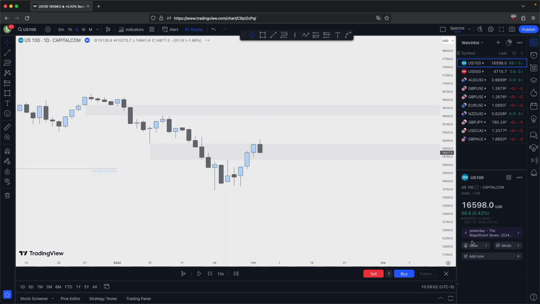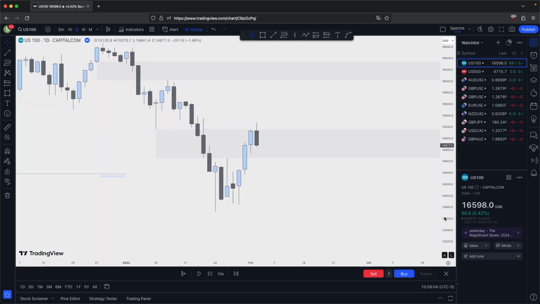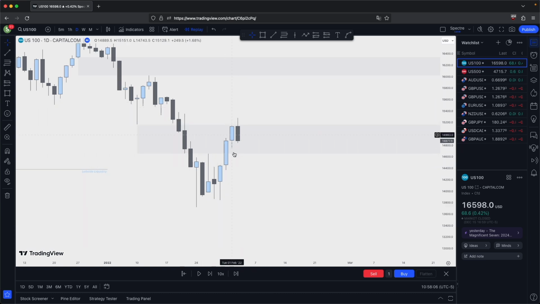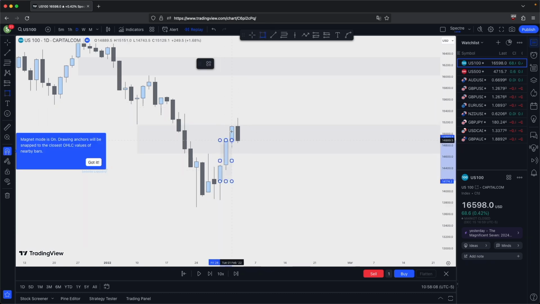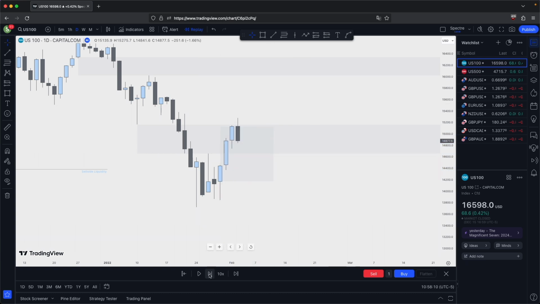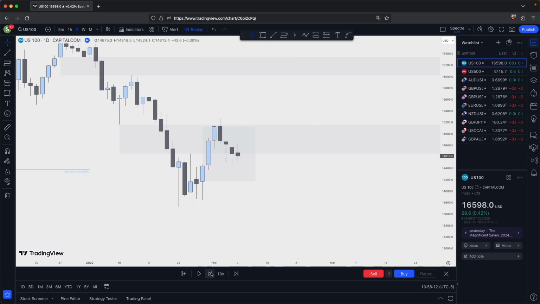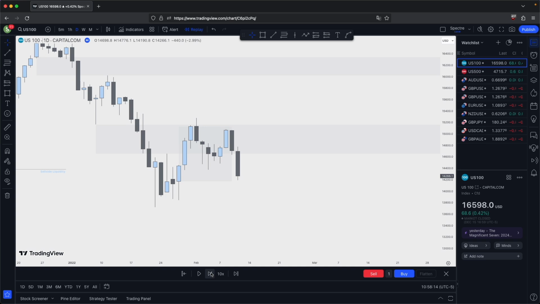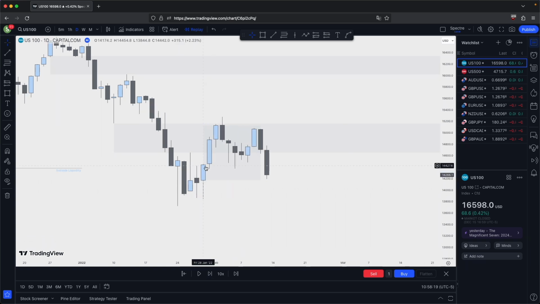That was a lag there, but let's go down to daily. Price taps into that imbalance and let's see if it gives us an order block. Our anticipated order block range is this. Alright, so this is a very special scenario.